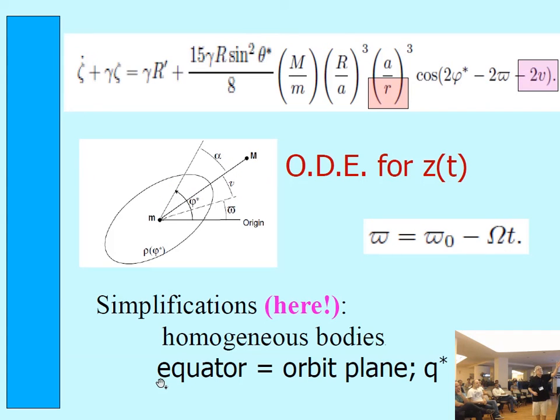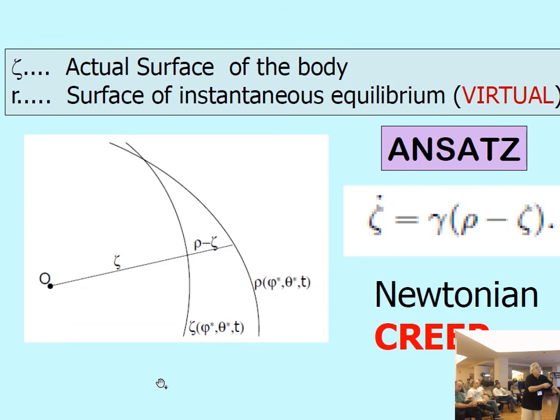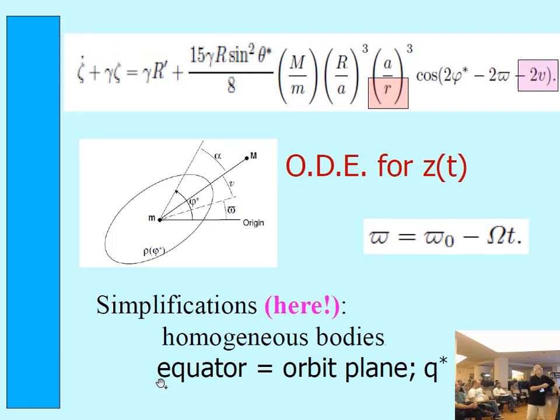So, this is the equation. In the equation, rho is the equilibrium figure, so rho is the horizon. But I am on a round body, so the horizon is something close to hemispheres. So it's a spheroid or an ellipsoid. So when I write rho, I take the equation for rho that comes from the study of the figure of equilibrium of celestial bodies, and I put it in the equation, and I get this equation.